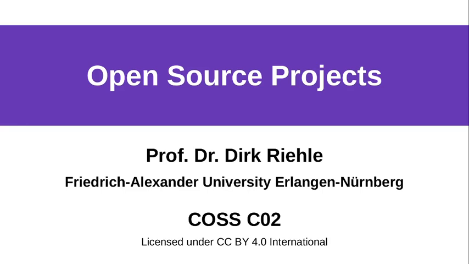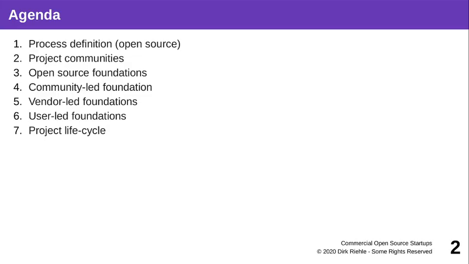Last time we talked about open source software as an artifact, and today we will talk about open source as a project, as a community undertaking. After that, next time we will talk about commercialization strategies around open source. Today we will discover that there's a second, alternative or enhanced definition of open source compared to the one I gave you last time. It's centered on the collaborative activity of people in communities. Then we will look at how these communities have formed, how they have found organizational structures to sustain the underlying open source projects, and so forth.